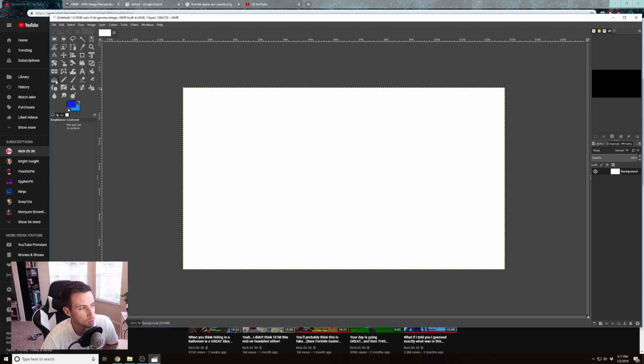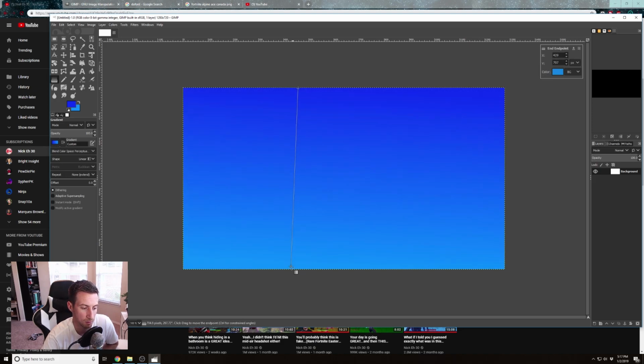Now we're going to hit this gradient tool. Make sure that you're on your custom design, and it's basically going to be a gradient between the two colors that you picked. So you're going to click and drag across. The more I drag, the darker it'll be up top. It's basically going to shift down. Or if I want, I can start it out higher and pull. So you can just mess around with that.